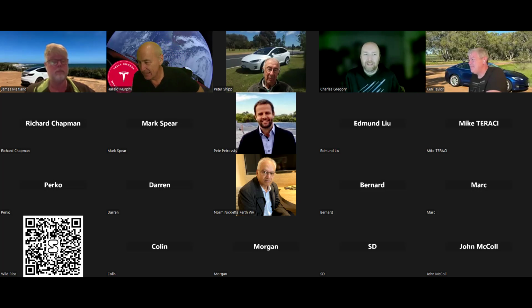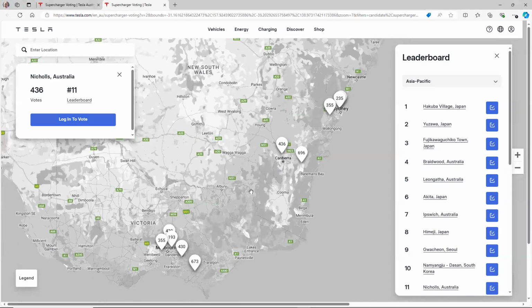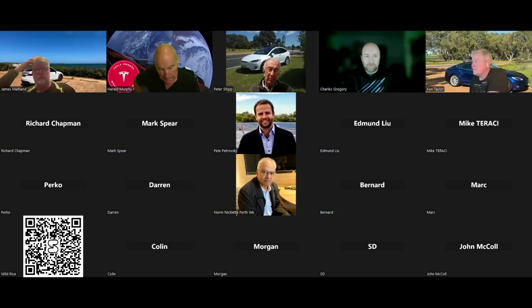Yeah, well, with the group voting thing this time, it was pretty easy because there were only 4 really worth voting for. Leongatha and Braidwood, which you mentioned, and I included Ipswich and Nichols, which is the other ACT one, because those states and territories haven't had one get up at all throughout all the rounds. So I thought we'll just give one to Queensland, one to ACT, so that next round, when there's more to vote for, hopefully we can say to people, look, we supported yours in this round. How about you vote for Tas and WA and SA?